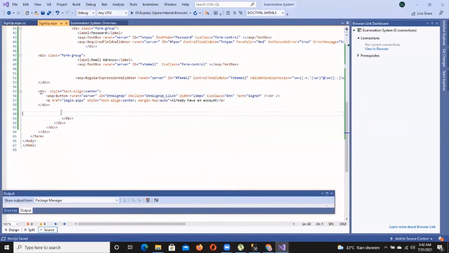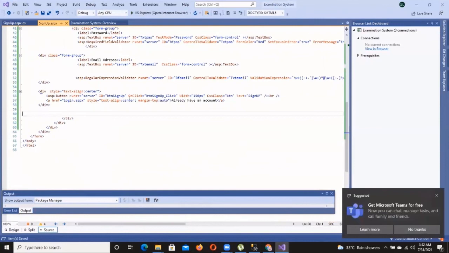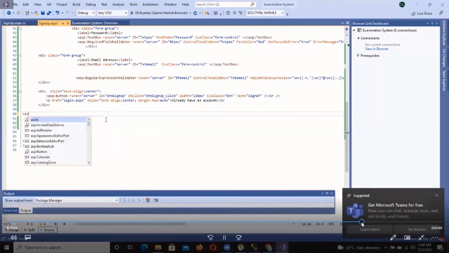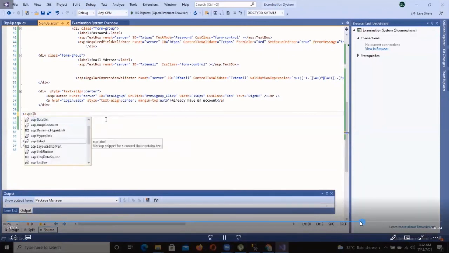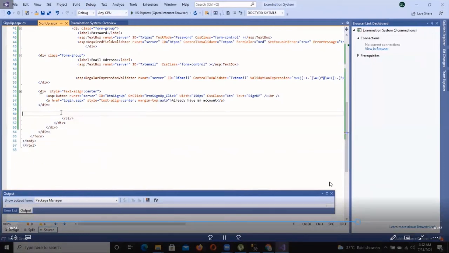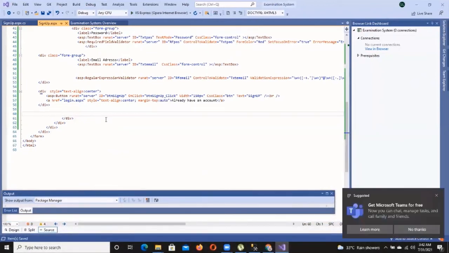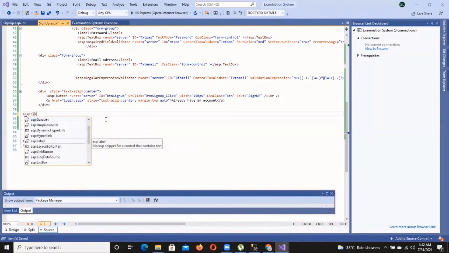Now at last, we have to add an ASP label which will give us a message that your account is created successfully.